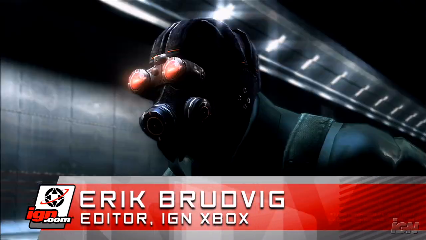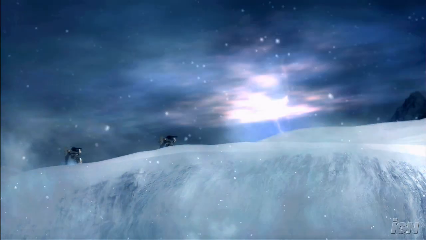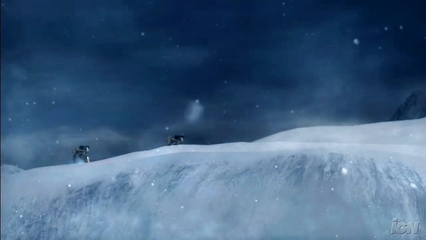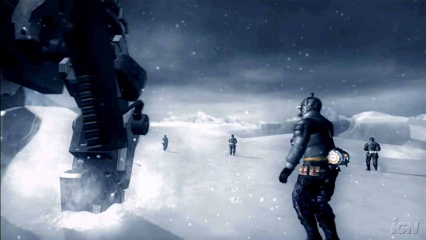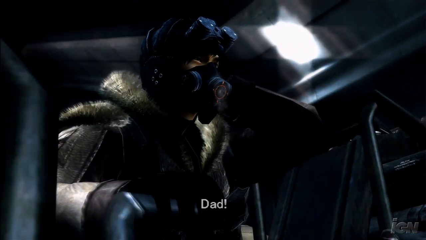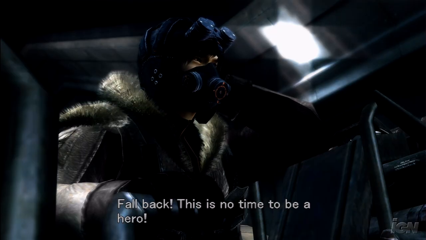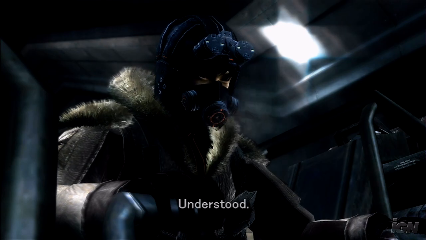Hi, this is Eric Redvig with IGN Xbox, here with a video review of Lost Planet. Lost Planet is a third-person action game from Capcom that takes place on an icy world humans are attempting to colonize as a vicious set of aliens known as the Acrid do their damnedest to stop them. You take on the role of Wayne, a young man whose father was killed by a particularly large Acrid known as Green Eyes. This serves as your motivation as you fight the Acrid bugs along with the human snow pirates in a twisting and oftentimes nonsensical plot.